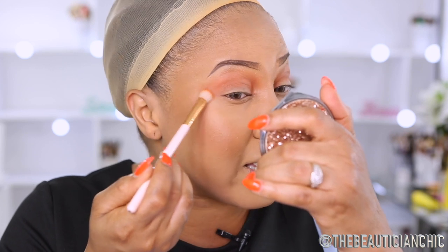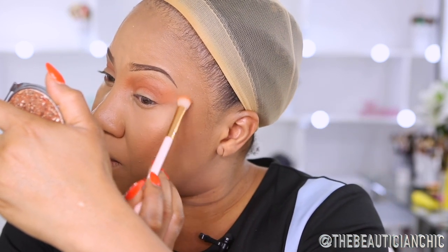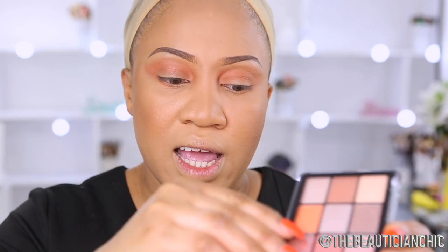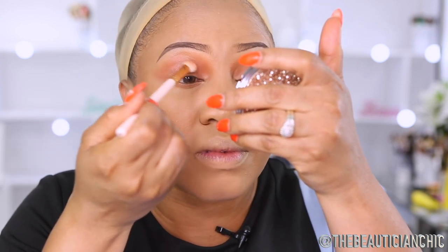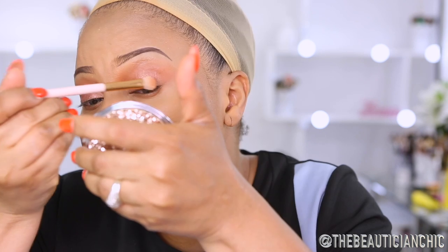As always, if I'm not going to use any eyeliner, I like to extend this shadow like so, so that it lifts my eyes. I'm gonna apply a little bit of shimmer, just a little bit. This is MUA Cosmetics. It blends better if you use a blending brush, so let me use a blending brush to apply that. So that's it. Like I said, I'm not gonna apply any eyeliner, just mascara. This is quick makeup.